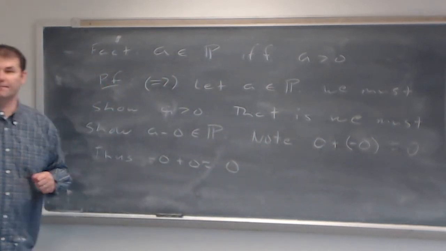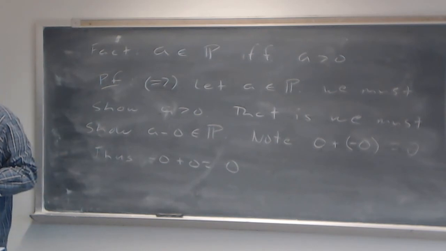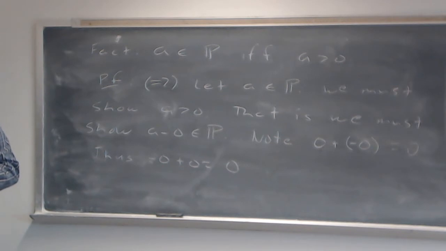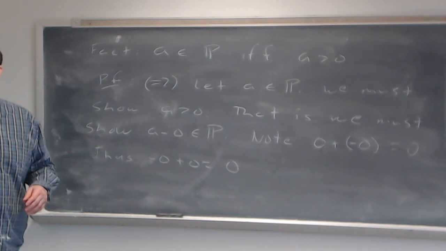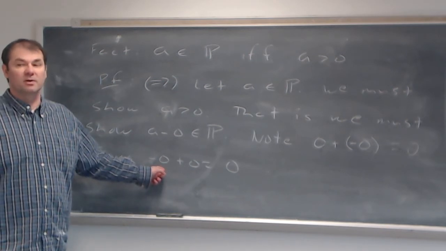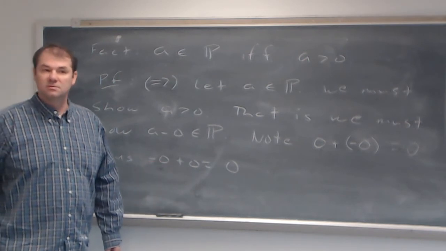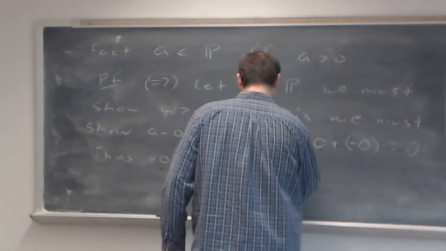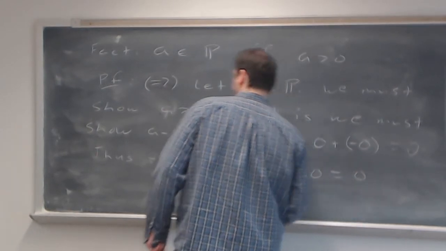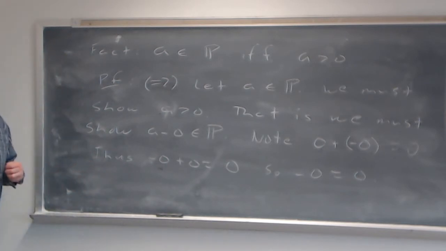Why would I want to do that? I want to do that because of this rule that is still on the board here. First plus second equals second. That means the first had to be 0. So what am I saying in this statement? I'm saying that from this statement and from the first part of our first theorem that we've looked at in this class, I can say that minus 0 equals 0. Now remember, my goal is to show A minus 0 is a positive number.